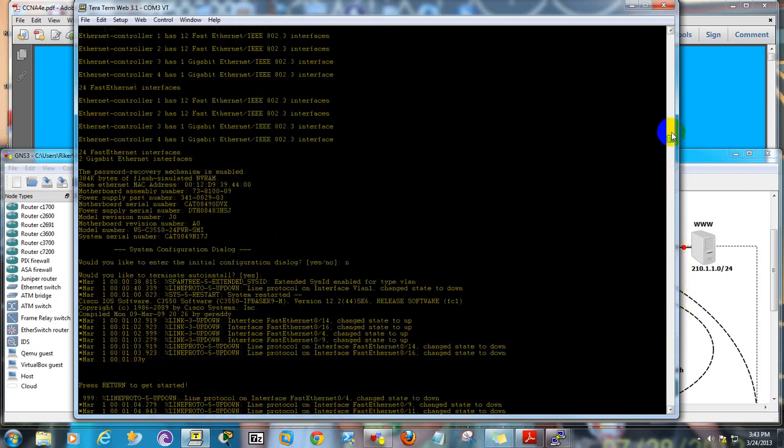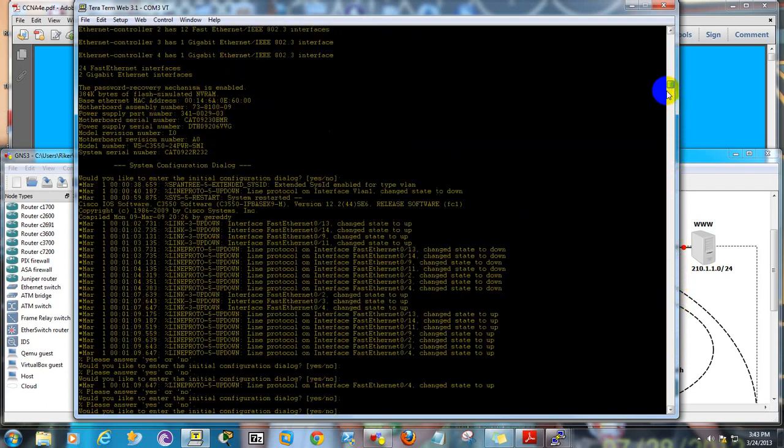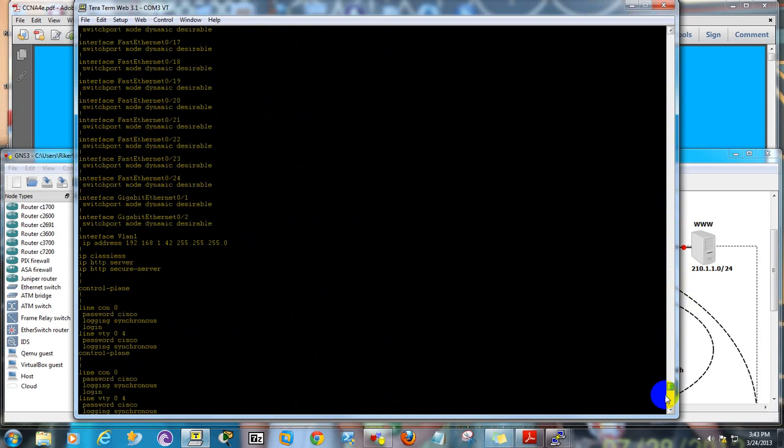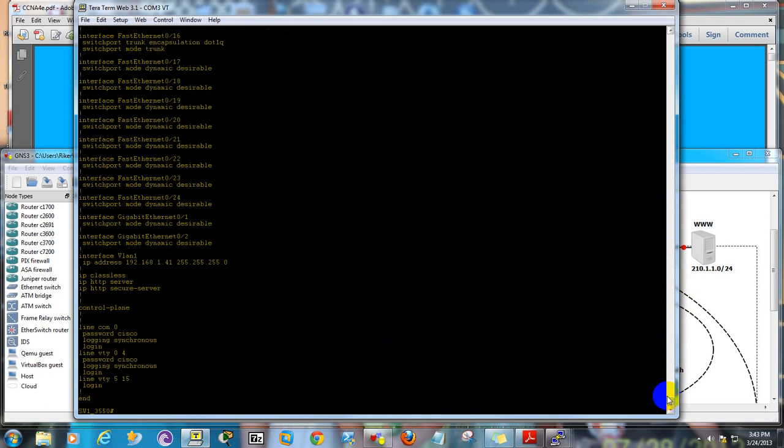Now, that's a lot of config that I just did, and quite frankly, a lot of it was necessary so you guys could see it actually happening. So that's getting the switches all set up. Now that the switches are set up, the real work can actually begin, because that's the first thing that needs to happen. It'll take me more time to get the switches set up from startup than it will to actually go in and get everything configured.